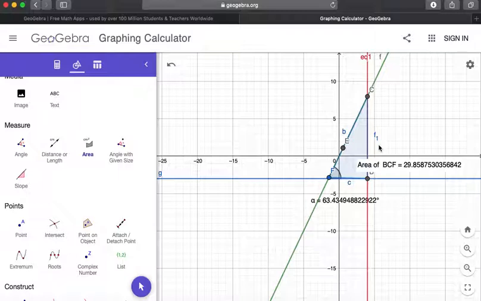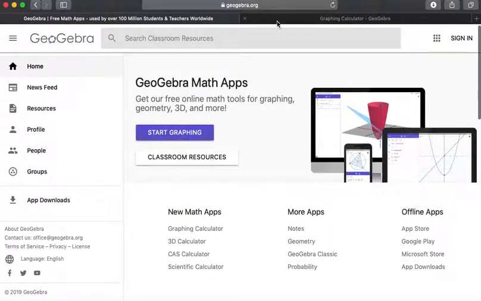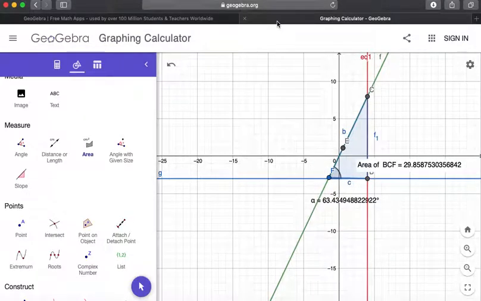Next we're going to talk about all the other things, as it's been about 7 minutes. So we want to just identify technology availability and ordering information. Well, this one you just go to geogebra.org, you hit start graphing, and it'll start you off right away. It's free and pretty easy to use. It's similar to Desmos.